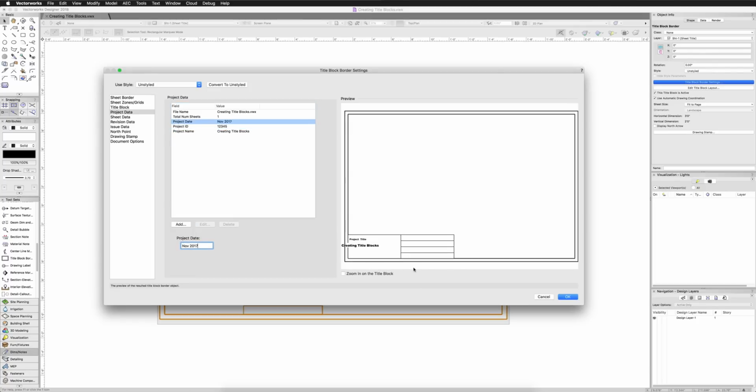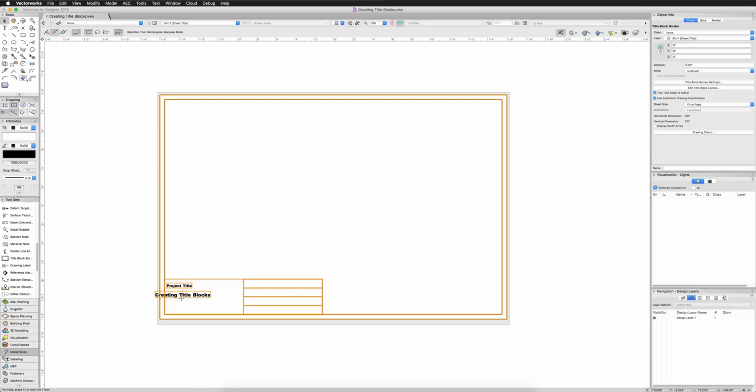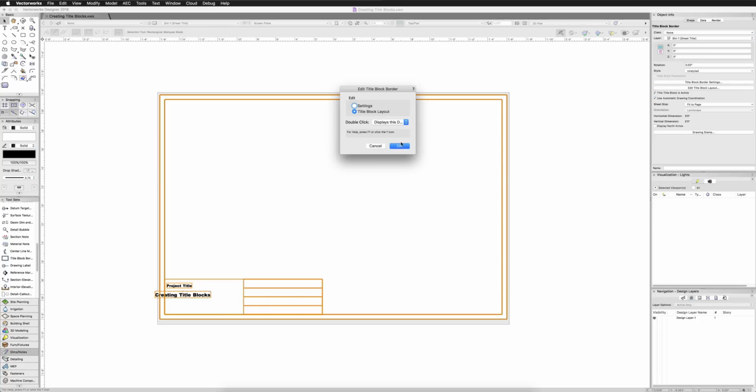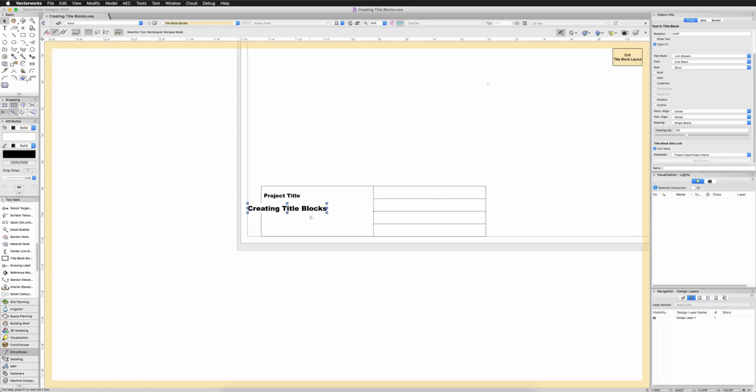Clicking OK, we see that the field in our title block has updated, but it appears to be wrapping text too early. We'd like this to fill the entire box, so we'll edit the layout, and then we'll edit the text box. We'll expand it to the right until it meets the edge of the rectangle that we have that title housed in. This is how to directly control where the text within a title block object wraps.